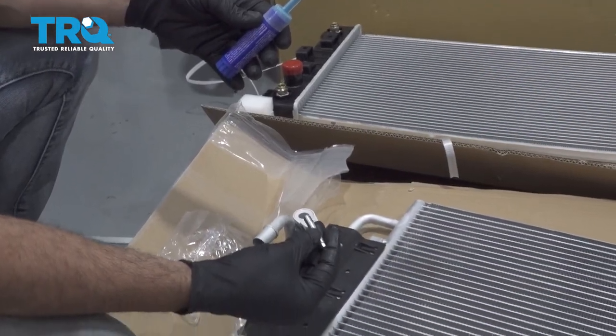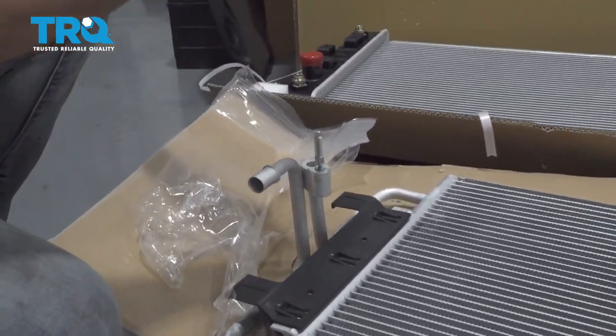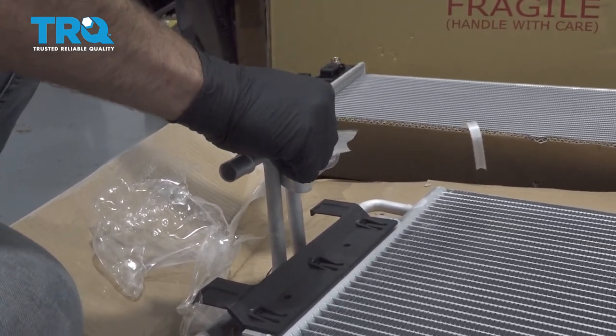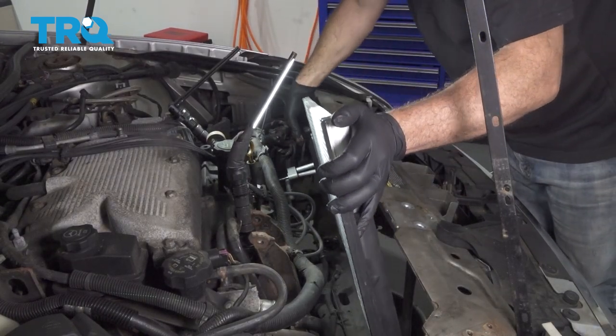I'm going to take a little threaded stud here. We're going to put a little bit of blue Loctite on the threads. I'm going to go ahead and thread that into place. Let's go ahead and lower our AC condenser down into place.